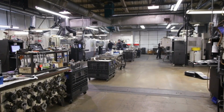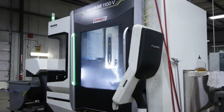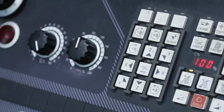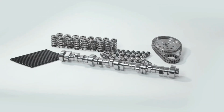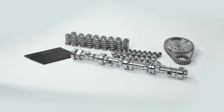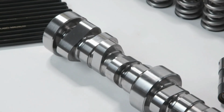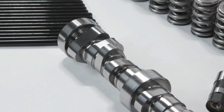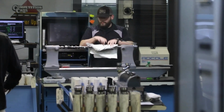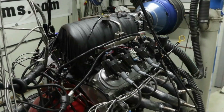When COMP Cams developed the LST type profiles, we actually started not thinking about durability. We started thinking about performance. The whole idea was, if we can come off the seat a little bit smoother, if we can get a little bit better performance out of the valve spring, then we can do some things to get more air involved. Now what we kind of didn't expect when we first did it was that would actually increase durability.